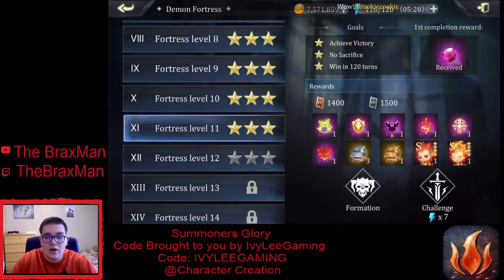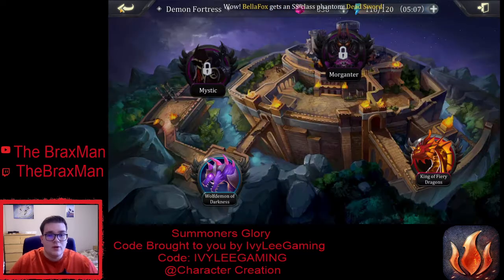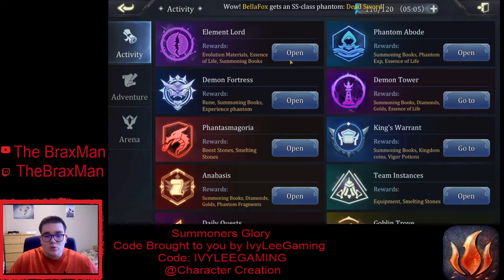The runes help you get the substats that you are needing, such as HP, crit rate, crit damage, speed, anything like that. These are what they're meant for, and then the books are meant for getting more phantoms. So if you are going to be later on in game, you definitely want to hit this because it'll strengthen up those phantoms much more. So those are the best ways.